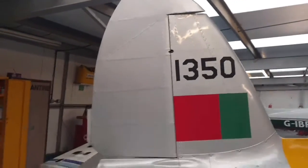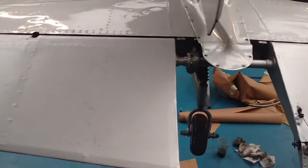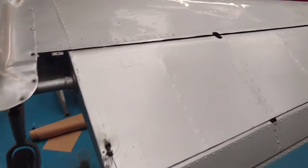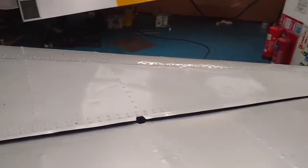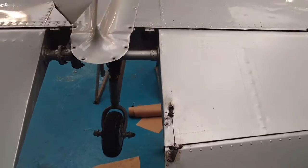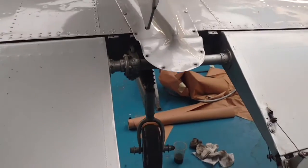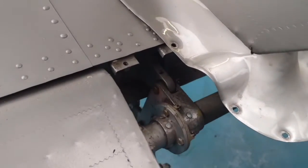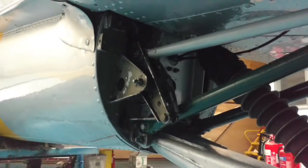So at the back of the aircraft we've got all fabric covered controls on a riveted aluminium frame with fabric covering, with the aluminium trim tab. A mixture of controls on this aircraft. I suppose everything's primarily cable operated, but then goes to some rather nice forgings on push rods from a bell crank. That is the cable operation on the elevator anyway.